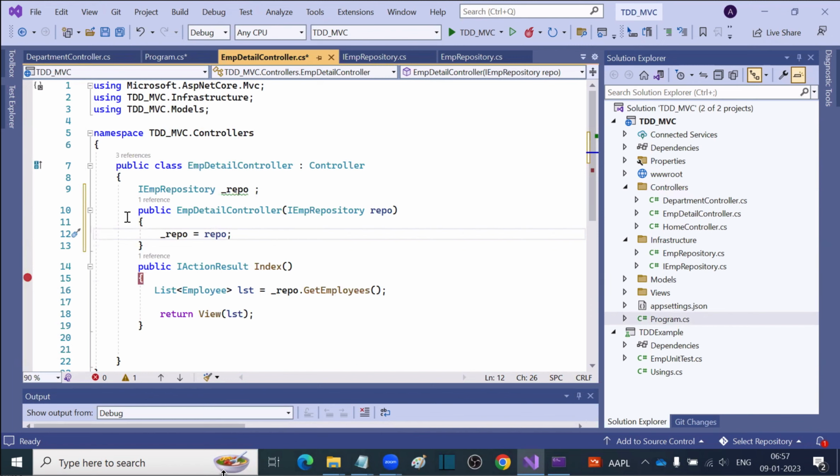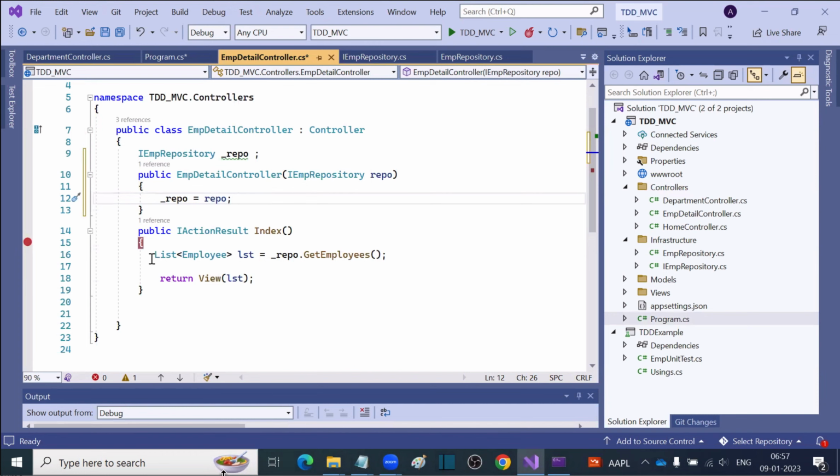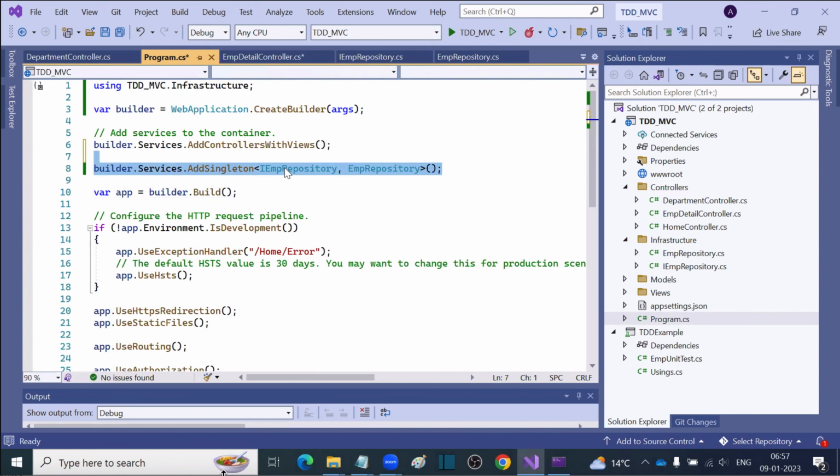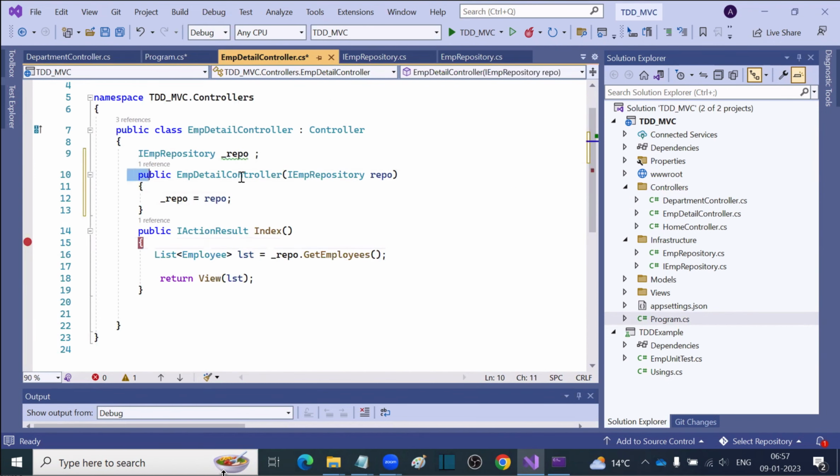The same coding in line number 16 was showing error. Now the same coding will not show error because it will inject the dependency. When it comes to middleware, it will understand that wherever this interface is injected through the constructor, please create an instance and push it. Whenever the object of this class is created, it will come here and check the reference.